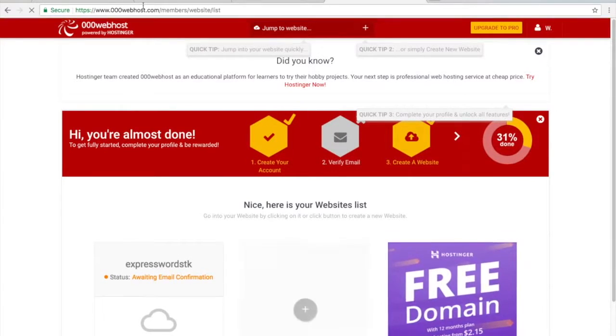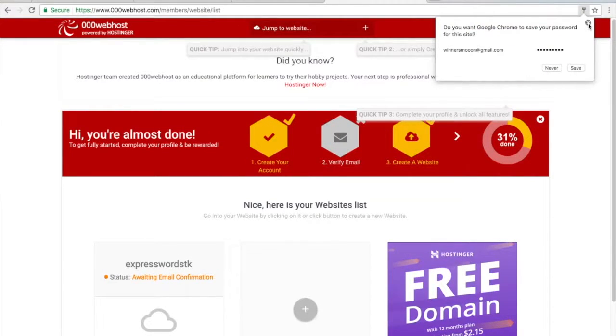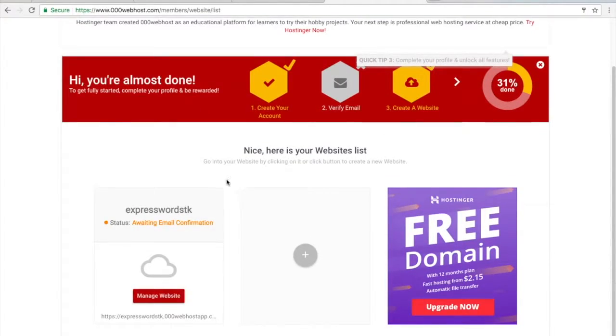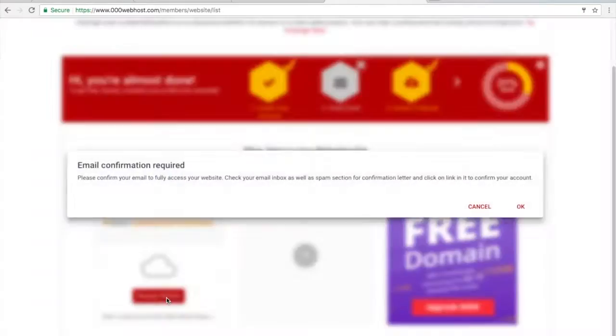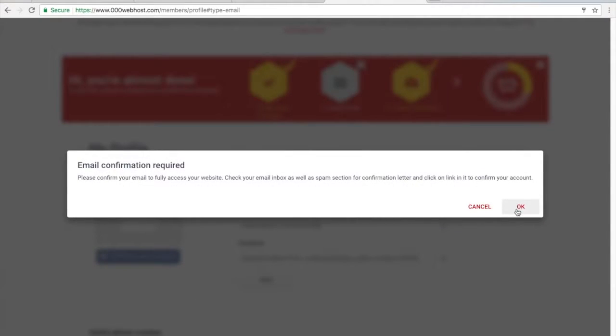So this is the hosting provider we are using, which is free. I haven't come across another free web hosting provider. So far I have gone to this one, so we're gonna be using this one. I'm gonna show you another option for the paid hosting provider, but for now we're gonna go with this. So do manage your website over here, guys.